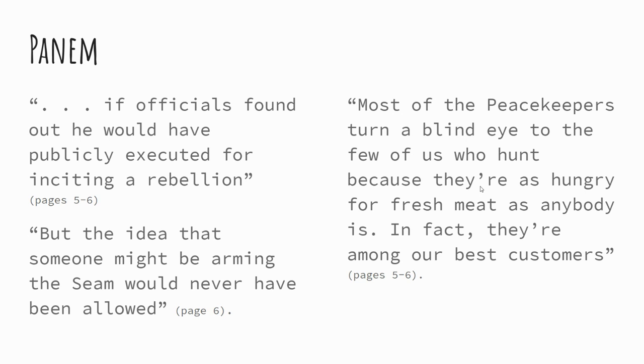The other thing I want to go to very, very quickly, and I think it ties into some degree with the idea of appearance, what Panem appeared to be versus what it was, and it deals with this idea of treating others as human. If the officials found out, he would be publicly executed for inciting a rebellion. Just the making of a bow to hunt, to get food, would have been seen as inciting a rebellion. It would have been how it was perceived, not an act of being human.